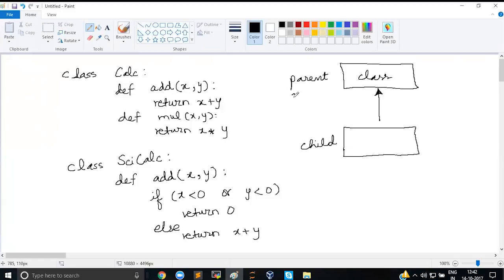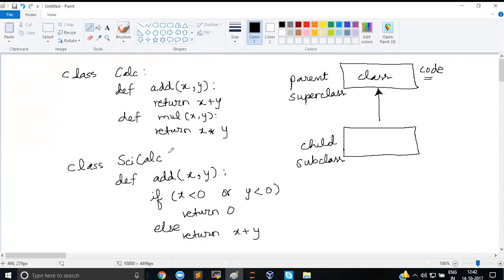Technically, this is called superclass, and this is called subclass. All the code methods in the parent class are also accessible in the child class. The format of inheritance is quite straightforward in Python.